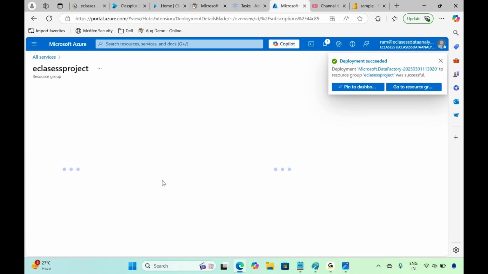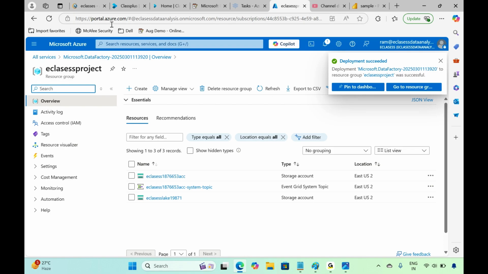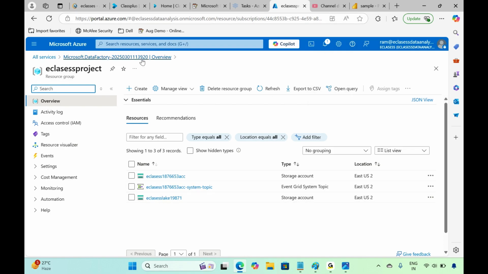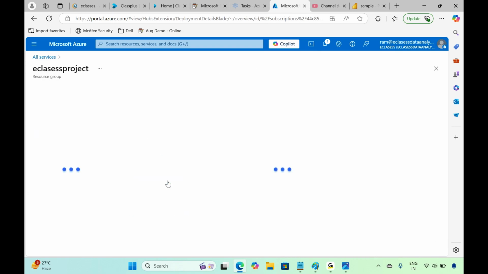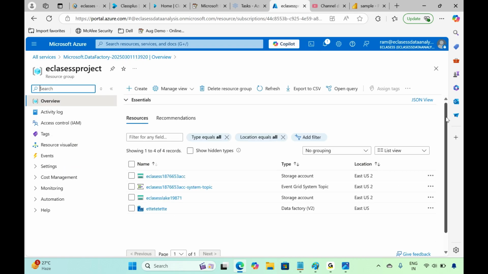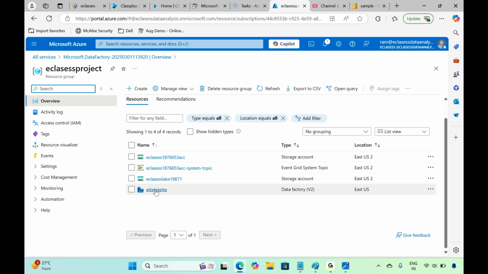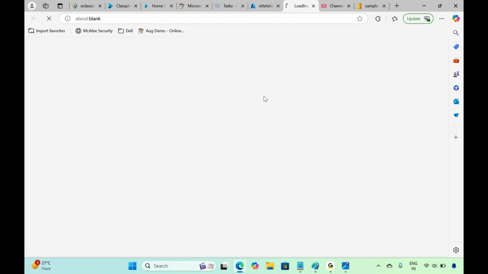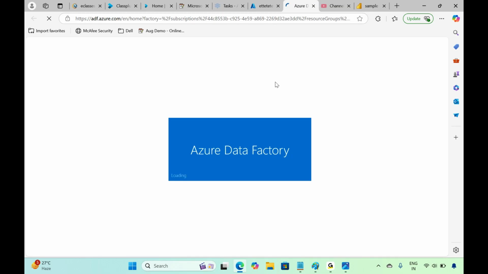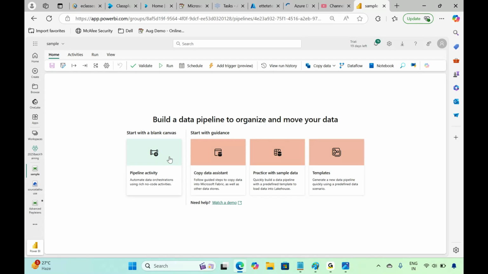Simply go to the data factory in the Microsoft portal, and go to the resource. Here you can see what happened. I'm going to open the studio to develop. This is how you need to open Data Factory in Azure. But the same thing here, see, it has automatically opened. This is very simple in Microsoft Fabric compared to Azure.